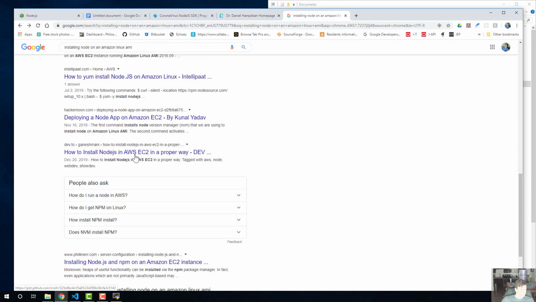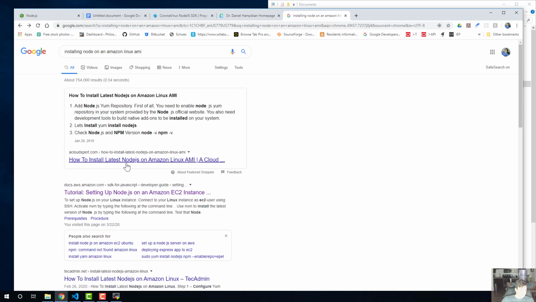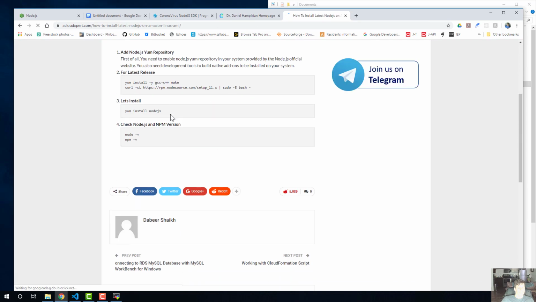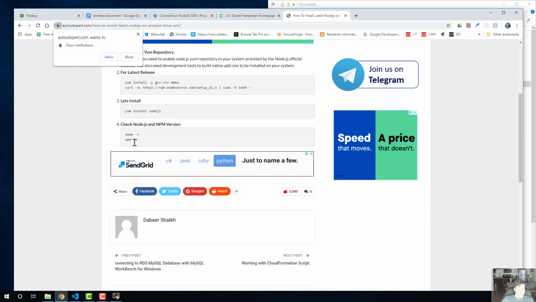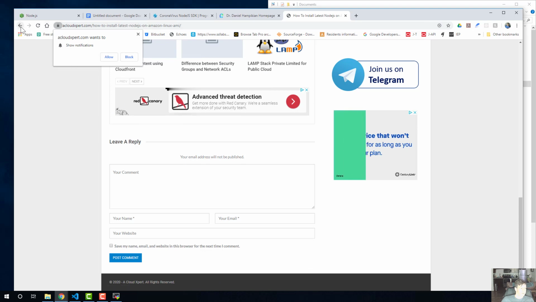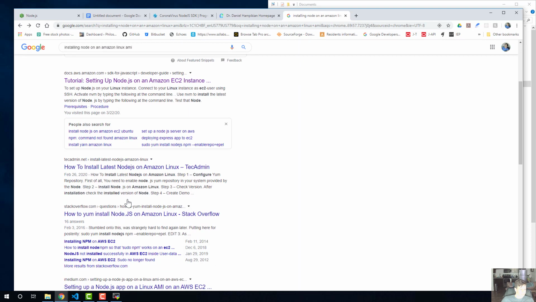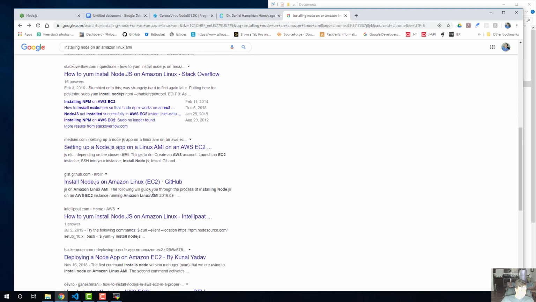There's a better one. Yeah, like I said, it's going to be a little different for each Amazon Linux. There we go. Is this it?